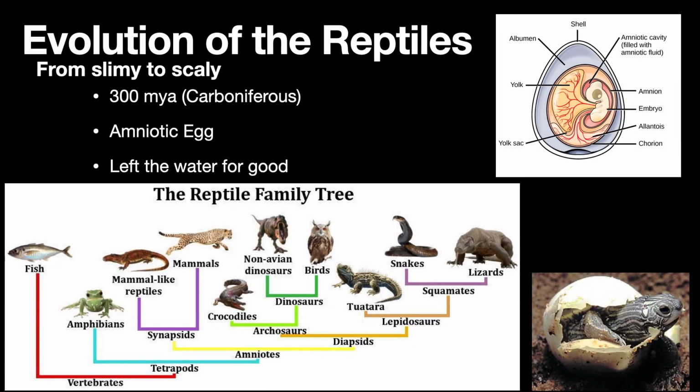The next one is the reptiles. So from the early tetrapods, we get the amphibians. From the amphibian group, that whole group branches off into the reptiles. And the reptiles are a humongous group. But there's one adaptation that allows them to move onto land really far from water. And that's the amniotic egg. The amniote develops, and you're an amniote.